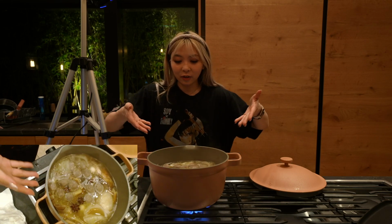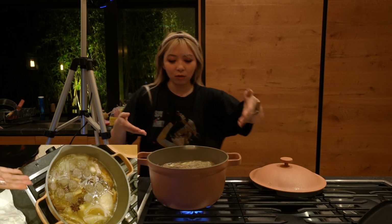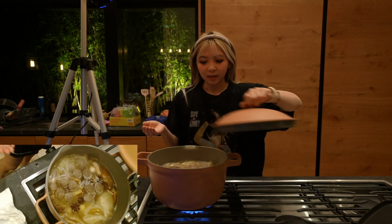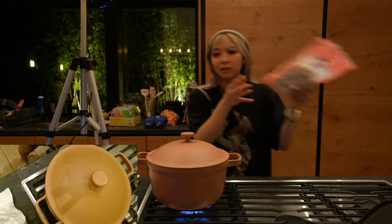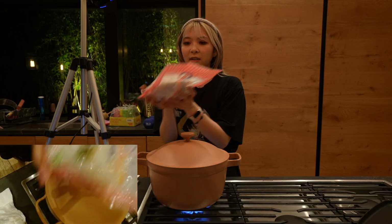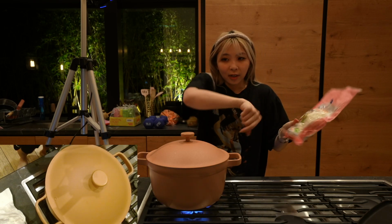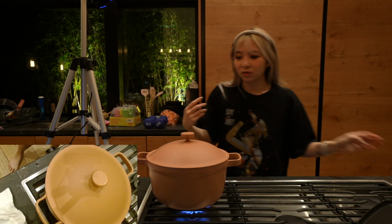Yeah, but this is literally done. You can boil this for an hour or less now because it's been boiling and it's done. And then all you have to do is make the noodles, which here are the noodles. Very easy to make too. They pretty much cook almost right away. You literally have to boil water, loosen them in the boiled water for like 30 seconds or something, and they're already cooked.